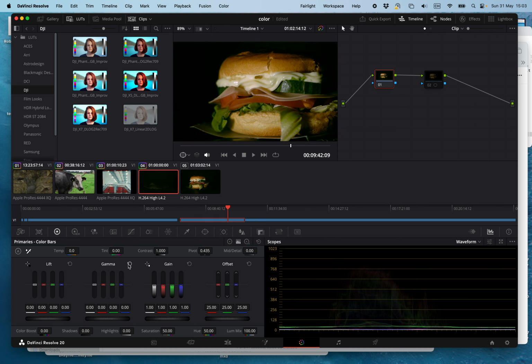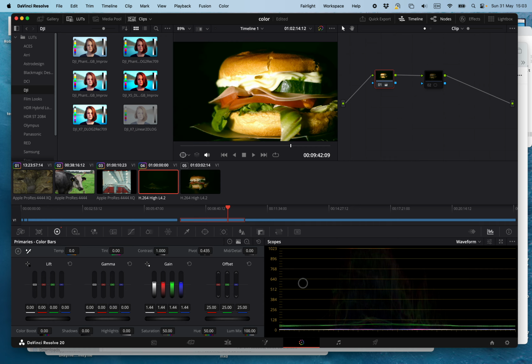So this can come in very handy. And then gain. Now here we go really for the highlights, for the brightest parts. This is almost like we just turn on the spotlight on our burger, and you see how the background hardly changes at all because it just goes for the highest values of our image.